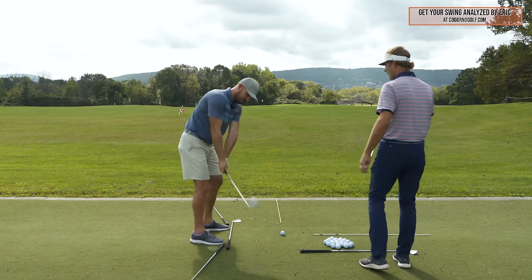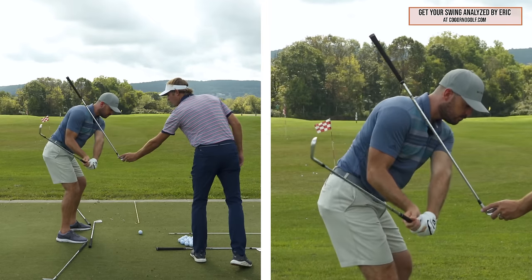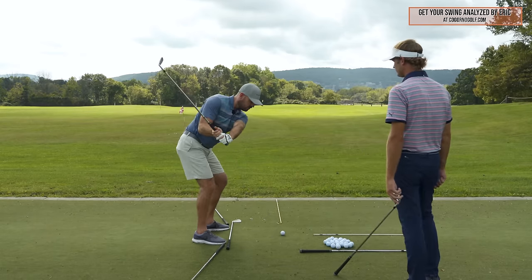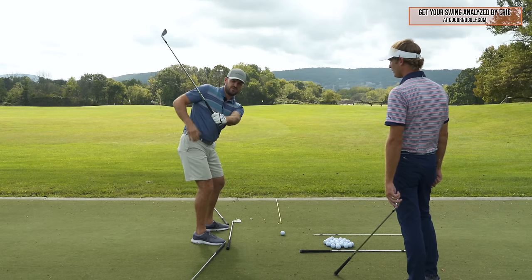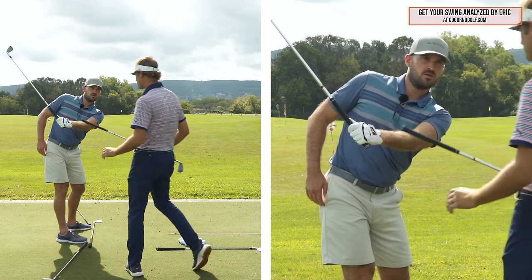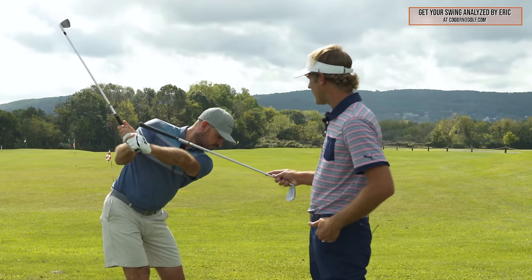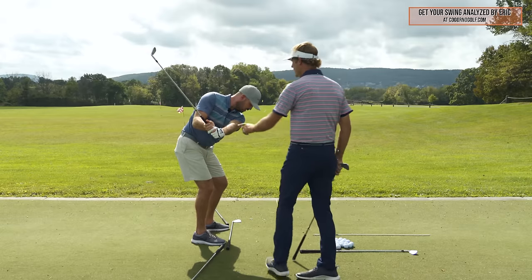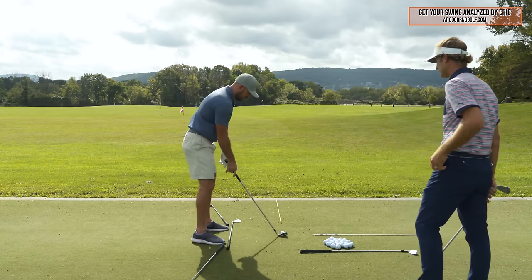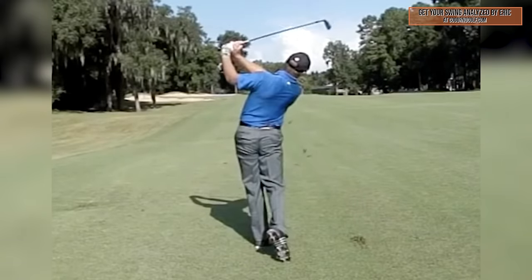We've told players before that if they could get alignment rods and put something right through the right shoulder matching this shaft on the ground — that's the reference. From a drill perspective, as I work down to left arm parallel, I'm looking for the hands to be kind of at sternum, middle torso height. On the downswing, when your left arm is parallel to the ground and inside the stance line 20 degrees, your hands would be coming right through the mid to lower part of your bicep as they come down.